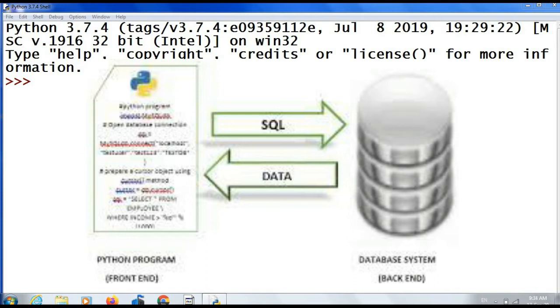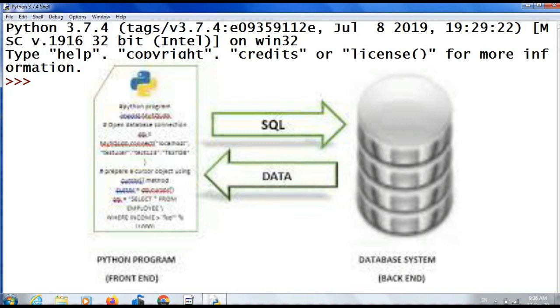To work with Python MySQL interface, we need to install Python MySQL server and Python MySQL connector. Here MySQL is the backend database and Python is the front-end interface. The front-end interface is used to fetch some data from the user, process it and give back the result to the user. That is, the user directly communicates with the front-end, here our Python.